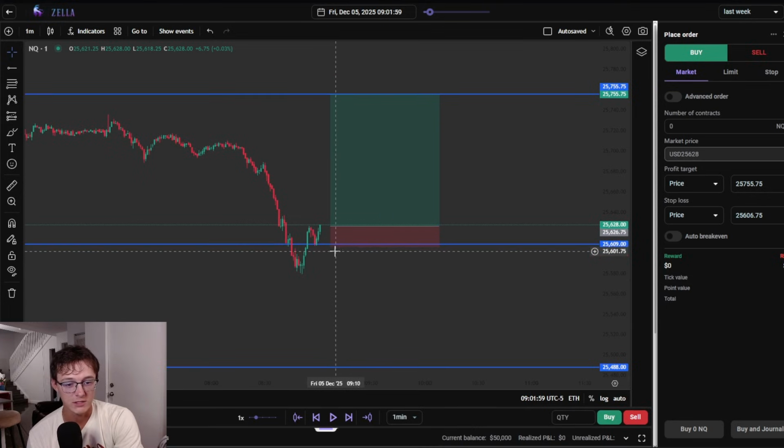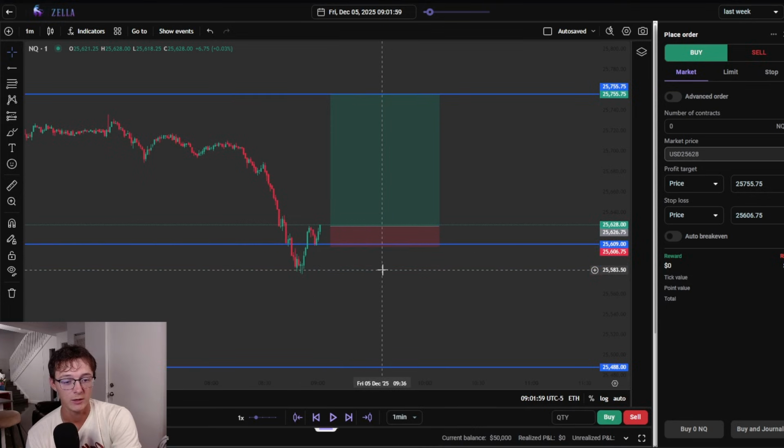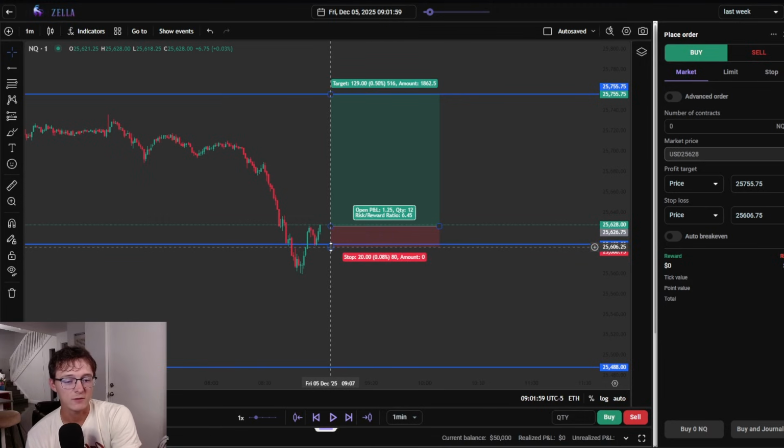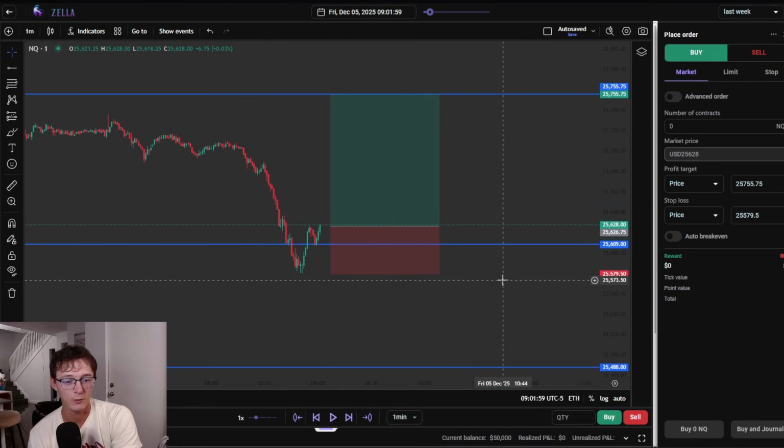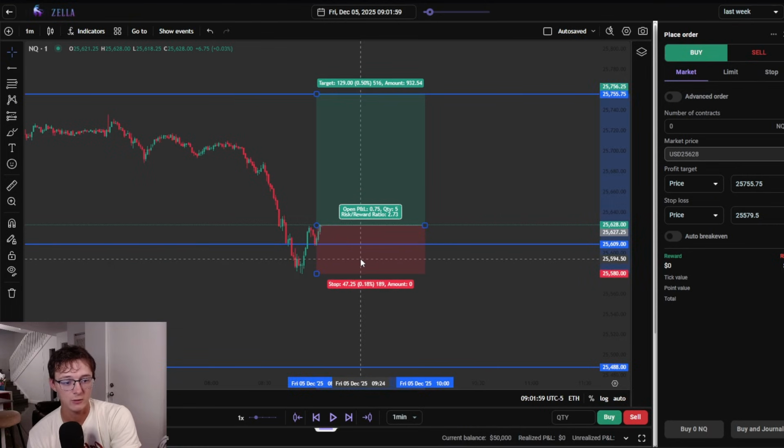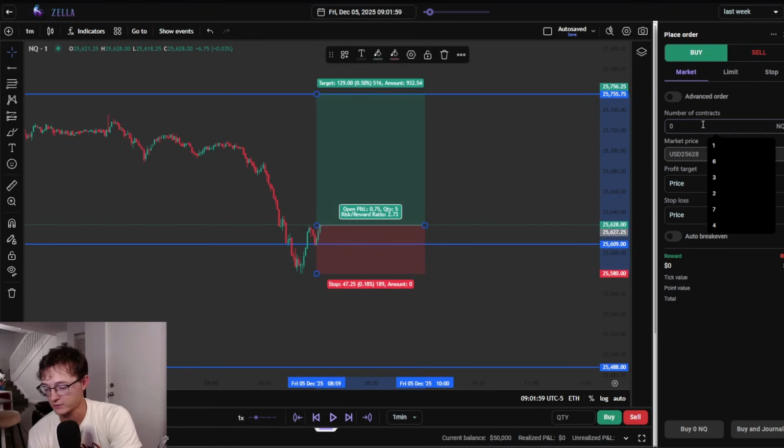Whether you want to be riskier or less risky is completely up to you and your trading style. Or if you're using a prop firm, it can often be up to their rules determining what different size trades you're able to take. So just for the sake of this example, we're going to use the safer stop loss here, and we're going to see how this trade ends up playing out with just one contract of NQ.